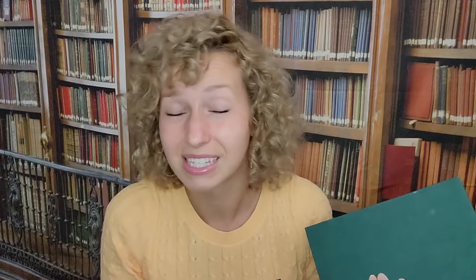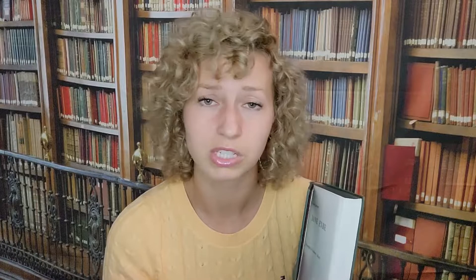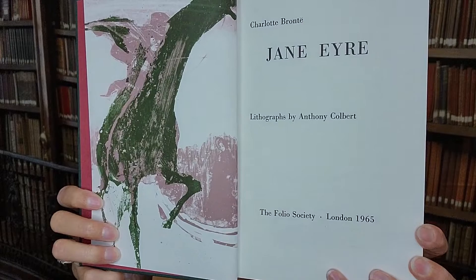The spine is just falling apart. It is from 1965, and this is a UK edition, so it shipped from the UK. Here is the title page, which also gives you a look at the illustrations. So not only is this one not in great shape, I also don't love the illustrations. It's very delicate — clearly it's just had a rough go of it. But here is another illustration.